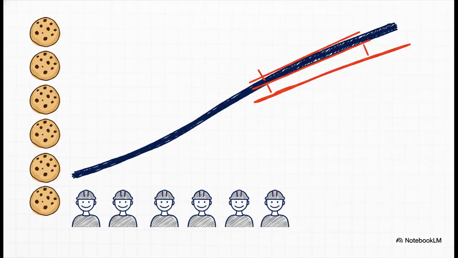And here's what that data looks like as a picture. This graph is the production function. The slope of the curve, how steep it is, represents that marginal product we just talked about. See how it starts off pretty steep with the first worker and then just gets flatter and flatter and flatter? That flattening curve is the visual proof of diminishing marginal product.